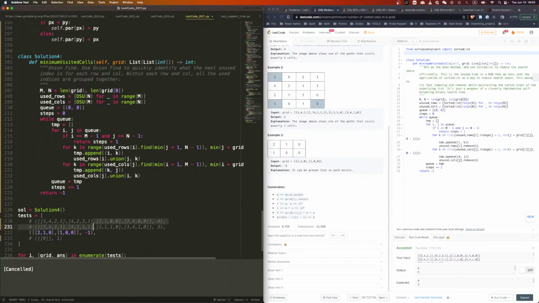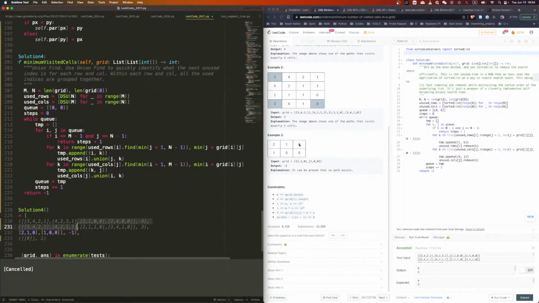So we start from here, okay, and then we say, well, find this 1, 2, and this is 0. All right, so this is 0.